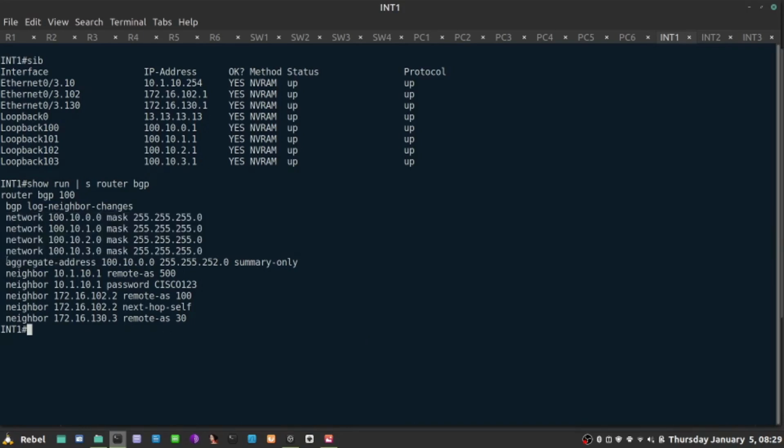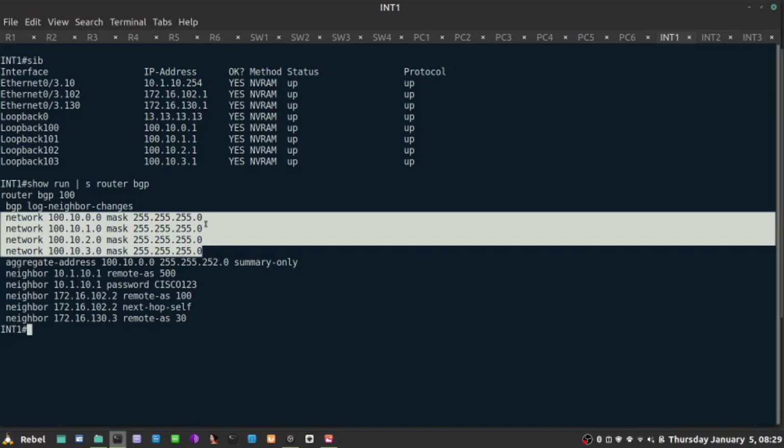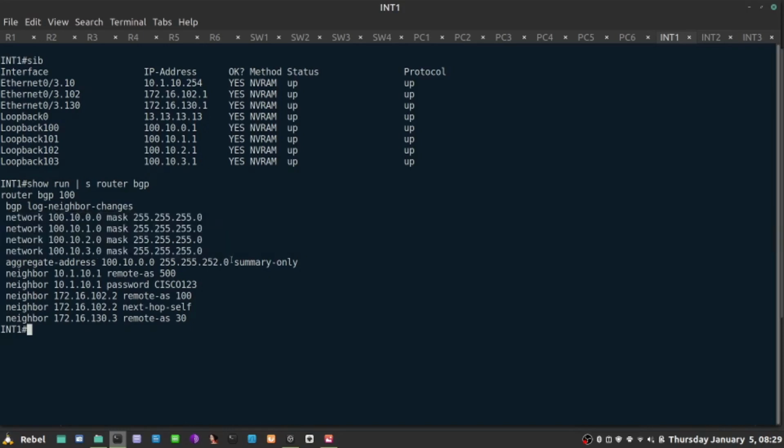So if I say aggregate-address 100.10.0.0, which is the lowest number in here, with a shorter mask, again, in the next lab we'll look at those subsequent bits that never change. But for now, 22 bits don't change, so I can advertise instead of 4 prefixes just 1, which is the lowest number with a shorter network mask.